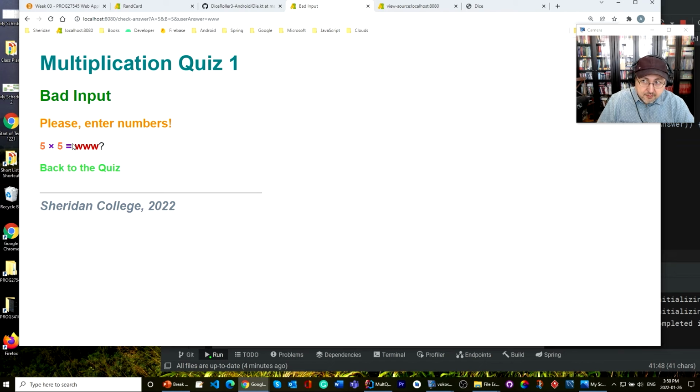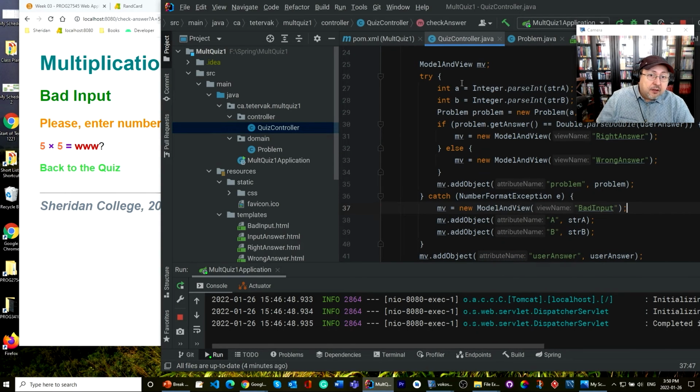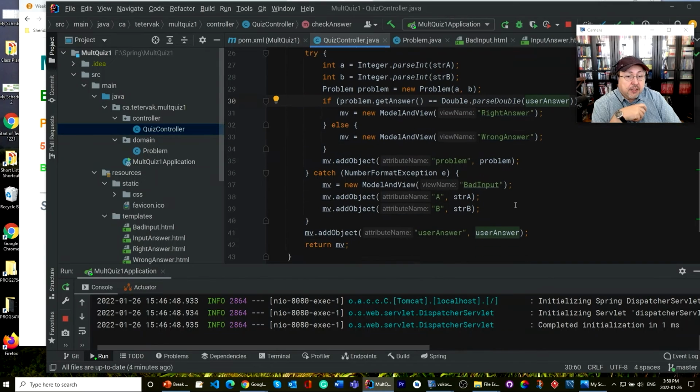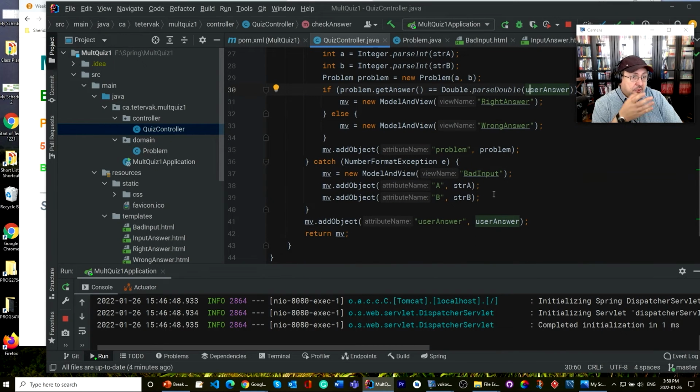It says this, but these two are submitted separately in the mistyped case, because in my logic, when I parse these 3, it's all in this case, and this case. It's a number format exception. So I don't know due to what.